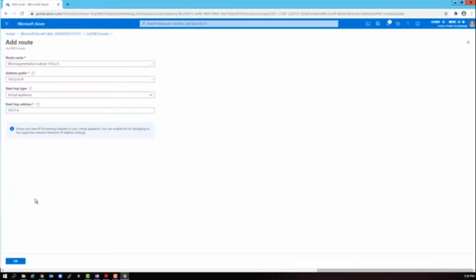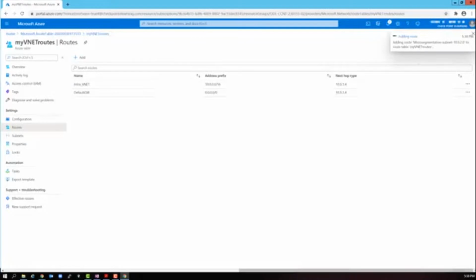It still needs to go to the CloudGuard gateway. Micro-segmentation is a very powerful security weapon, by taking advantage of some very creative routing cloud capabilities. Select OK to continue. Deploying.